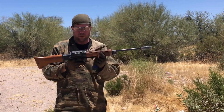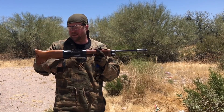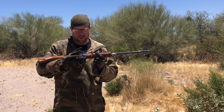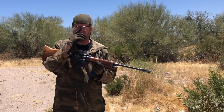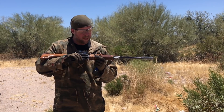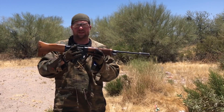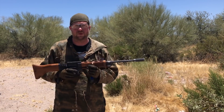It has a Picatinny rail, shortened barrel, and an AR-style pistol grip. I'm actually sending it back to him to have some work done that I'm commissioning him to do on this gun. We've never done a mud test on this, and I'm really curious about how it's going to work. I want to remind the audience that this is not representative of Rick Smith's work, because this is a weird one-off gun. So do not expect this to be the results you get with one of his fabulous replicas, either the Type 1 or Type 2.